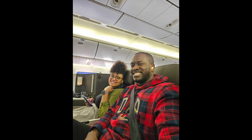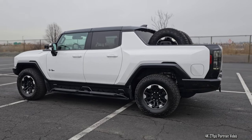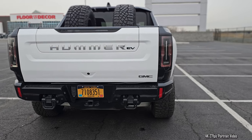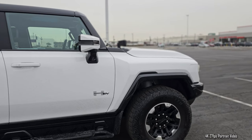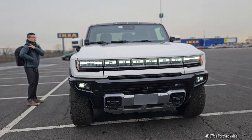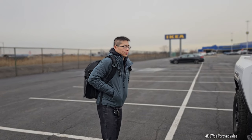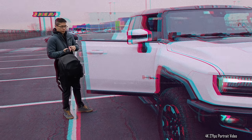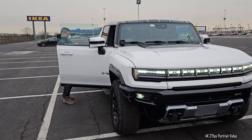We got our seats and we're good to go because I had to come back and shoot this bad boy — this is the Hummer EV. I'm shooting this with portrait video. Look at how good it basically blurs the background and you can still see the car clearly. This thing is massive — it's a huge vehicle but it's an EV, it's a Hummer. Does 0 to 60 in three seconds. Can you believe it — a car this size doing 0 to 60 in three seconds? It's got the crab walk, you can use it off-road. Just look at how it can capture Daniel as well as the Hummer quite clearly, which is actually pretty cool. With portrait video you can change the portrait styles while you're recording — I've got it in this kind of vignette colored mode. Daniel's still broken out; I can have the color pop once he comes back to the scene.